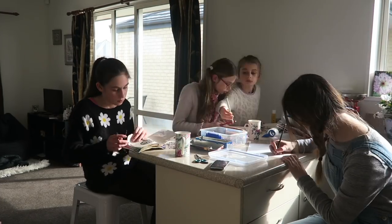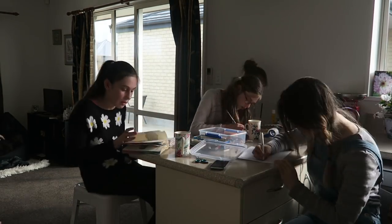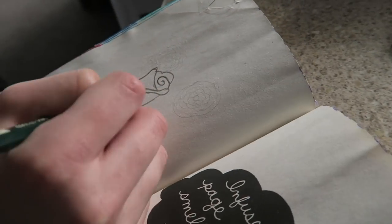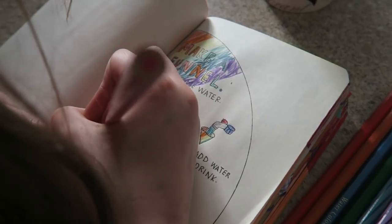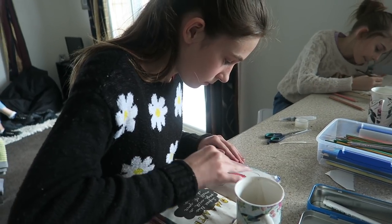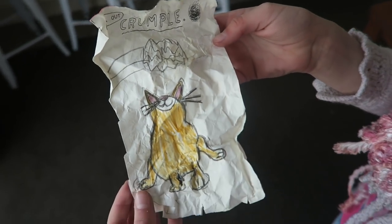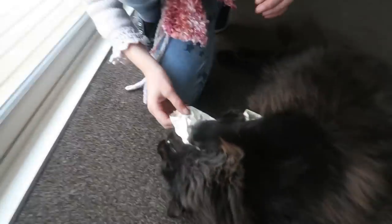Then Hayley, Julia, and Danny turned up with their Wreck This Journals, so we had a little mini Wreck This Journal party. That was one of Danny's little candy cane hearts. Hayley did a little rose picture for her 'smell this page' and Julia did a rainbow funnel. Julia also did her 'crumple this page' and got the cat involved, so he got to have some fun attacking her page — he did not want to give it back, but she did get it back eventually.